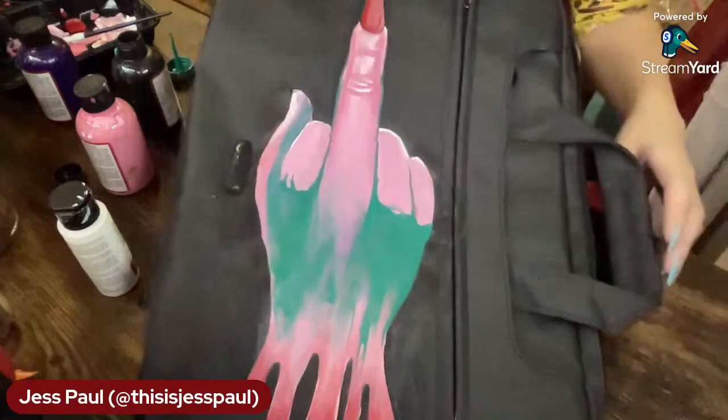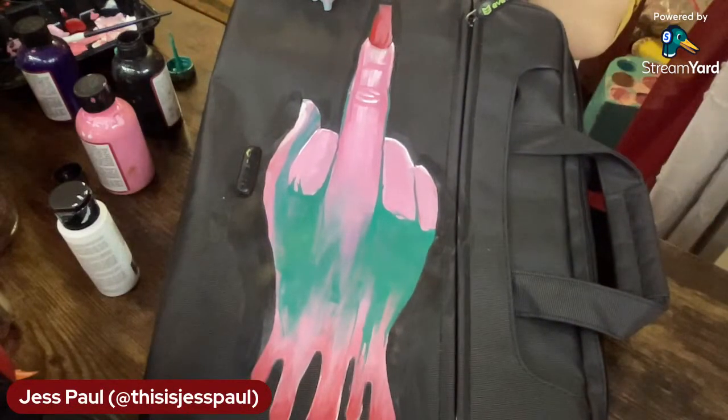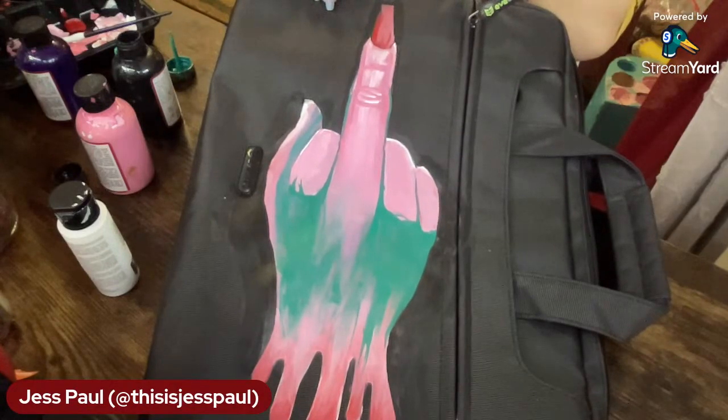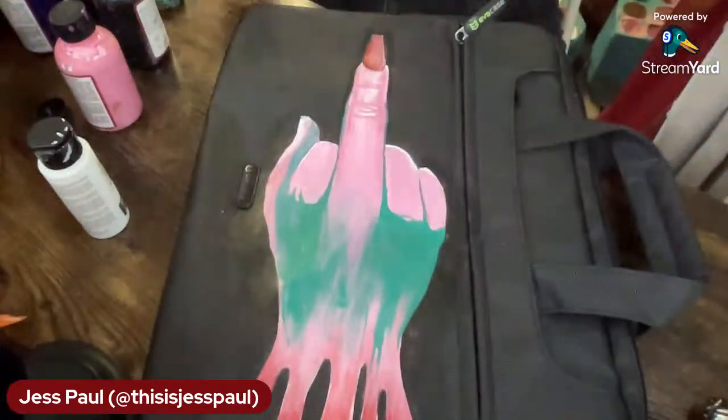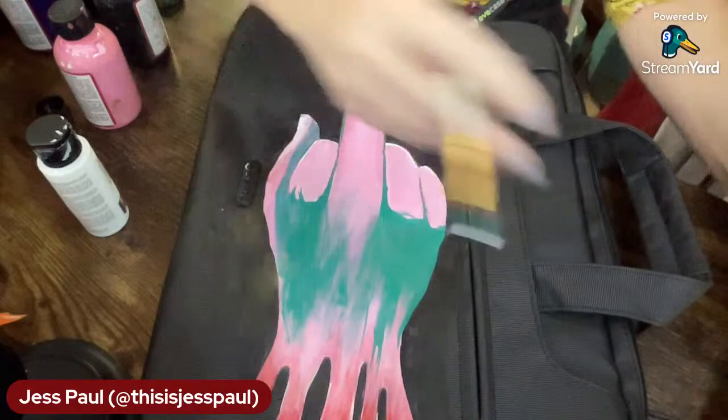Like, you're kind of looking at it at a down angle. I kind of dig it. I think it's going to be cool, guys. I think it's going to be really cool. Let's add some white to this to add some balance and to create some.